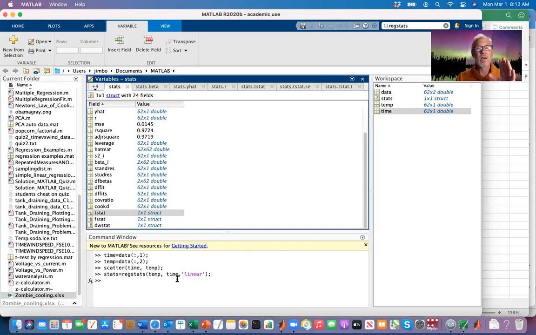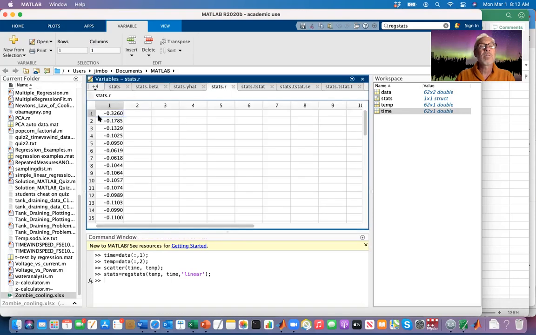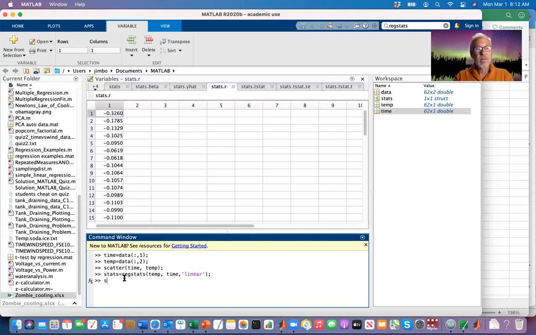All right. Now, how do we use some of this data? We need to do a residual plot. So what I can do is take this R vector, stats.r, and scatter that on time. That's our independent variable.